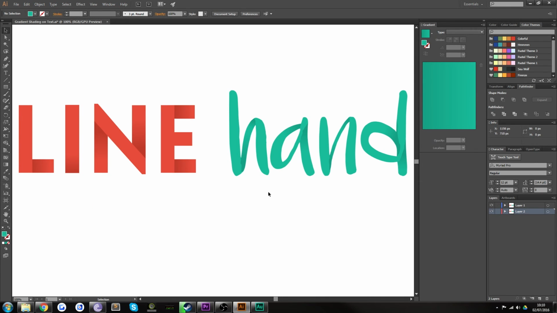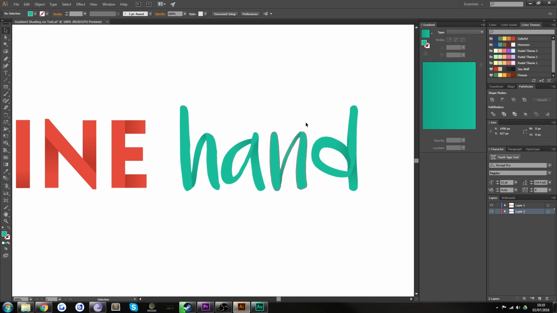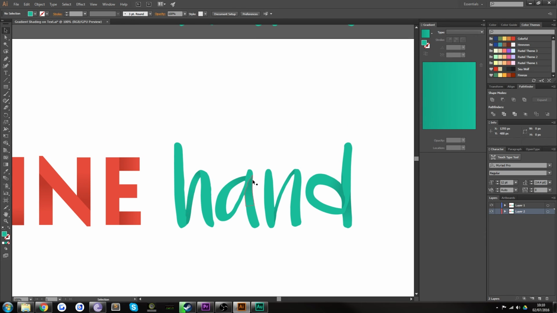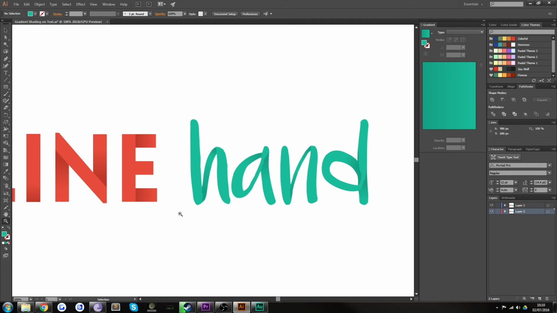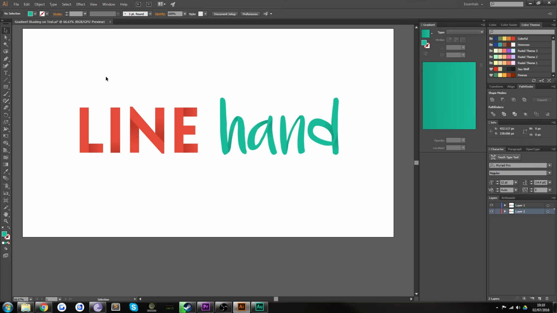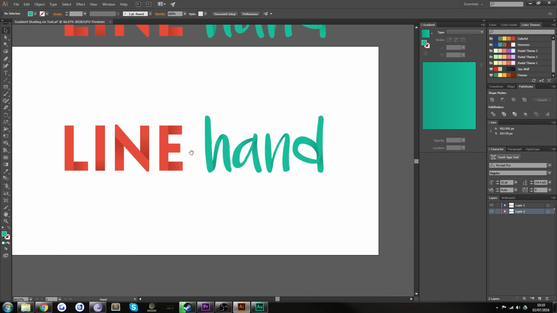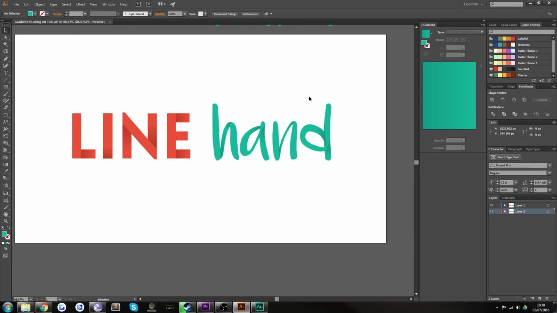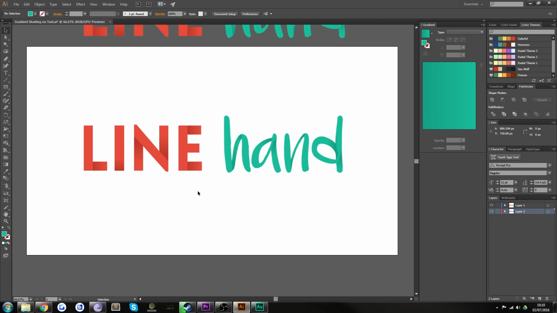Okay, we're back and we are done. Now, I pretty much replicated the old version. So as you can see, you just apply gradients in the way that you think will look good when it's finished. And that's pretty much all there is to it. Now, of course, you can do this with radial gradients if you want a bit of a softer curve. You can do it with darker colors. You can do it with completely different colors. I choose to just basically use the slightly darker version of what I've got on screen. But apart from that, it's completely up to you. Very simple and it looks great. I really love this effect. You can see I've used it in my TipTut logo as well.